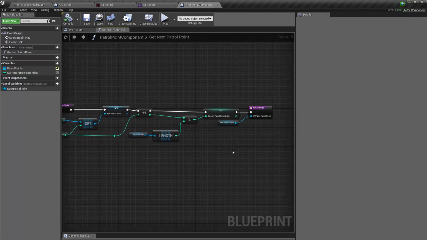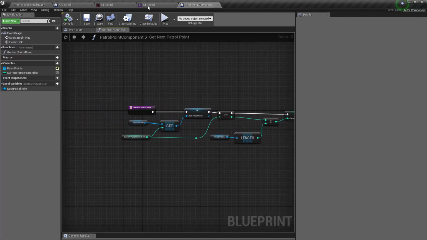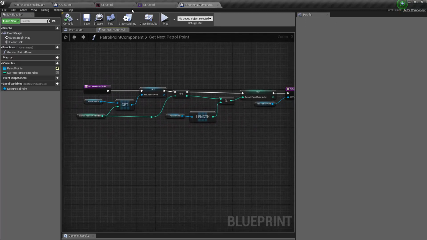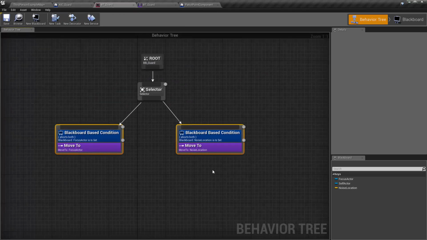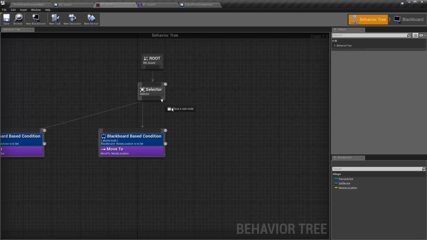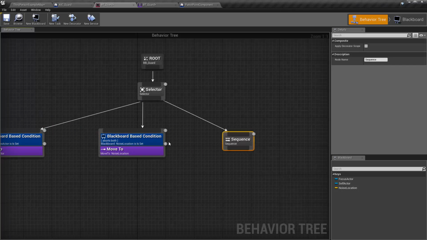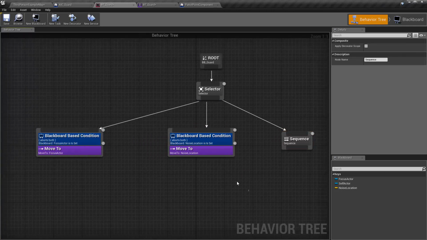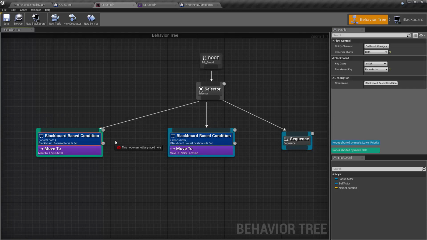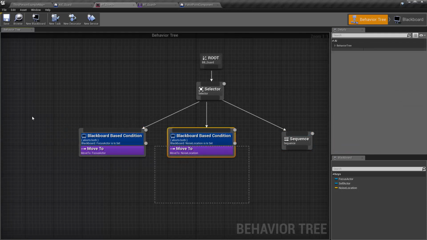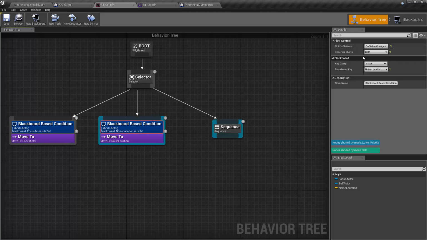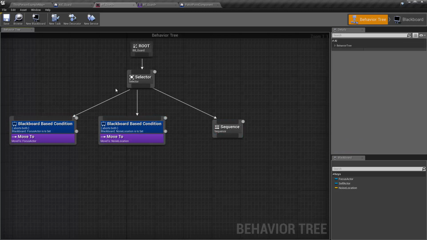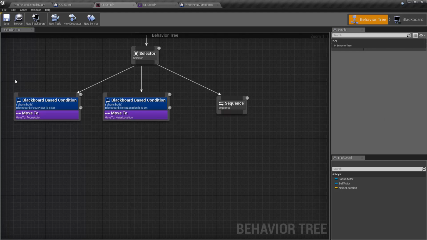Okay, cool. So now let's go back to the behavior tree, right? So those are the ones we do when we actually notice something. Let's move them away, and I'm going to create another sequence after that. Those are lower hierarchy priority now, so that means that when we notice something here, we will cancel this, and that's why the blackboard is here, and we will go towards one of those branches. But when both of those are not true, that's when we do this patrolling part.